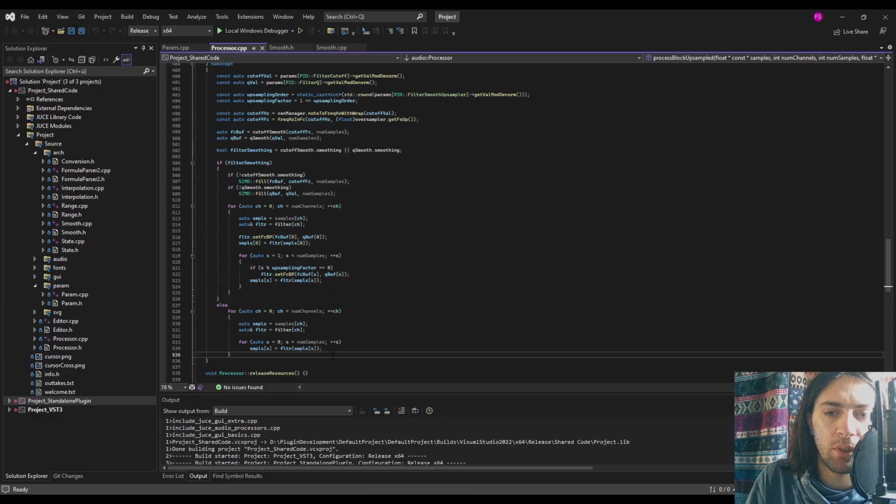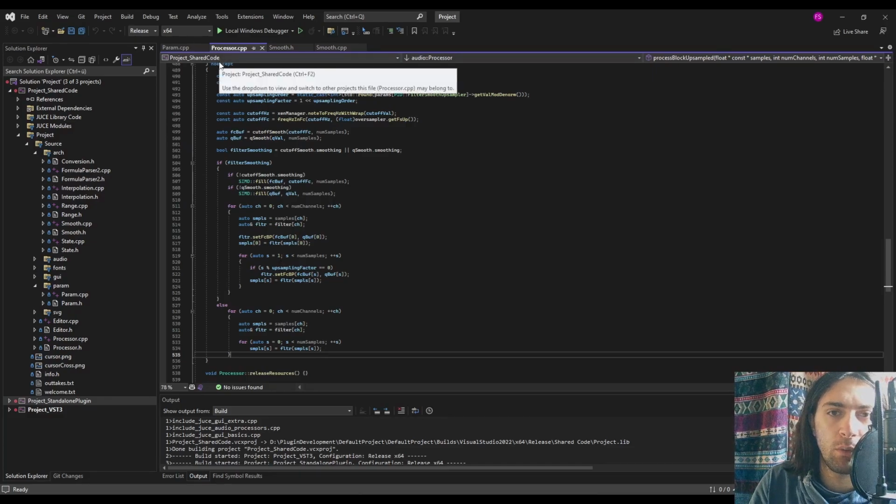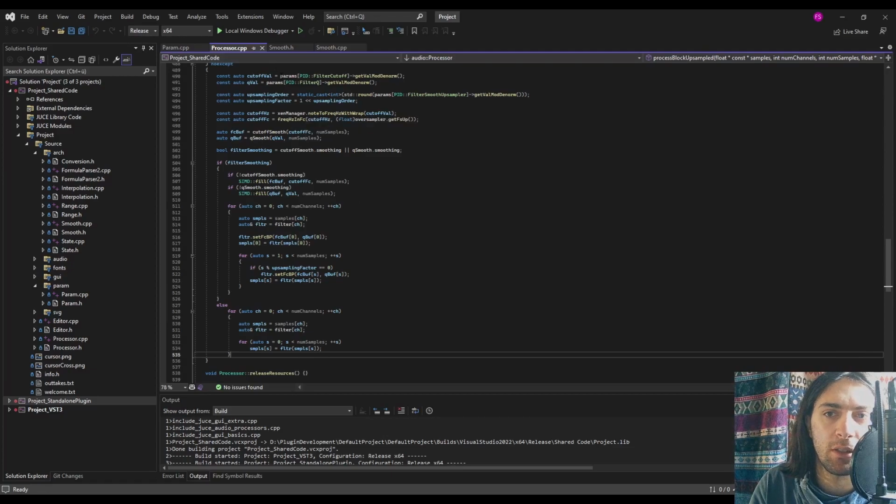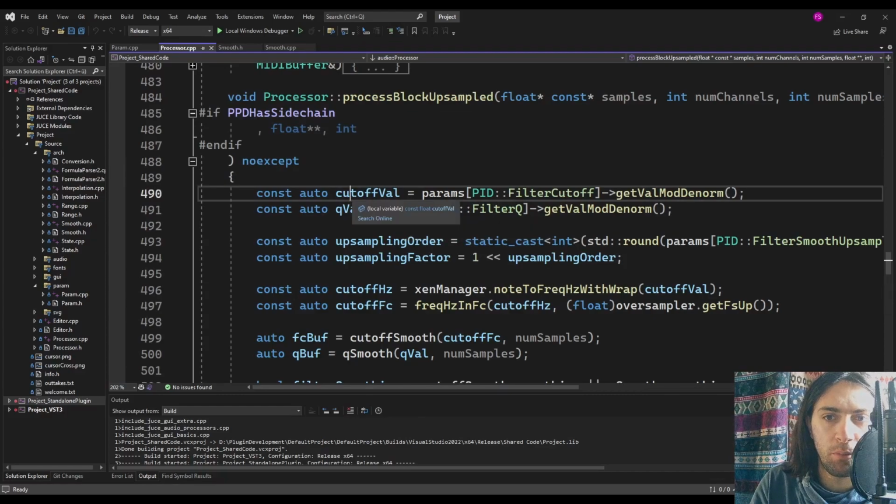Apparently. It is definitely a little bit harder to use this parameter smoothing than the one that I had before, and you will see soon why. By the way, if you are a programmer and you see anything here where you have a suggestion how it could be done better, then I'm very open for that, because I don't consider this the best solution, especially considering that things are only going to be more complicated when there is more stuff in the project than just a filter. So it all starts with me getting the cutoff value in pitch, by the way.